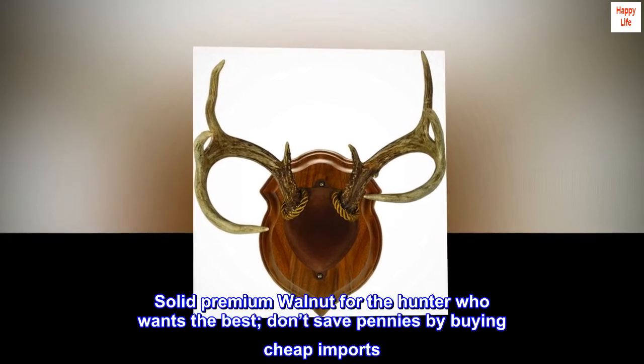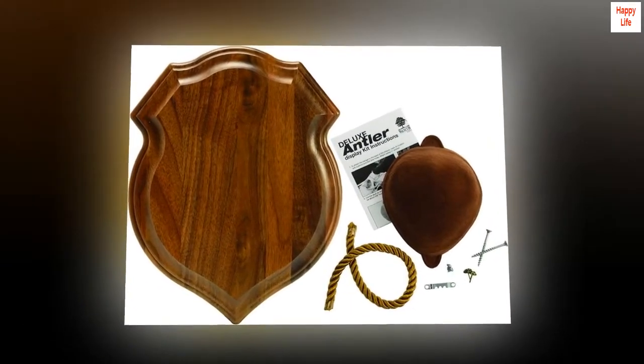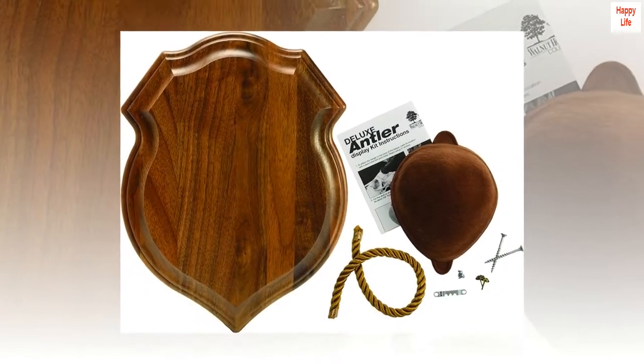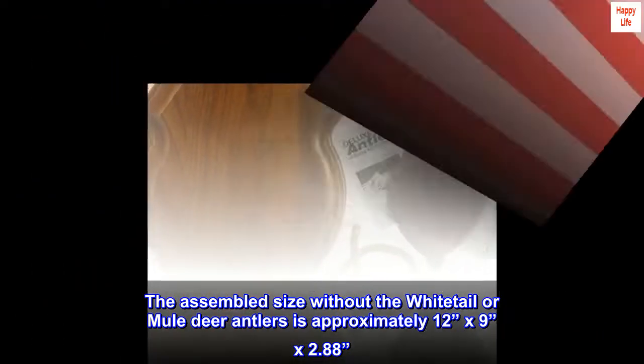Solid premium walnut for the hunter who wants the best. Don't save pennies by buying cheap imports. Flexible antler cover with velvet finish makes it easy to create a professional-looking antler mount. The assembled size without the whitetail or mule deer antlers is approximately 12 inches by 9 inches by 2.88 inches.